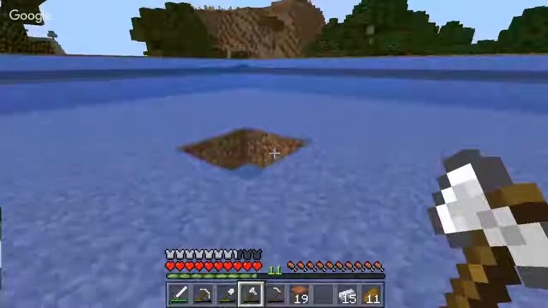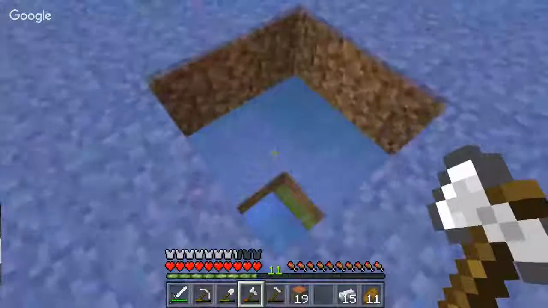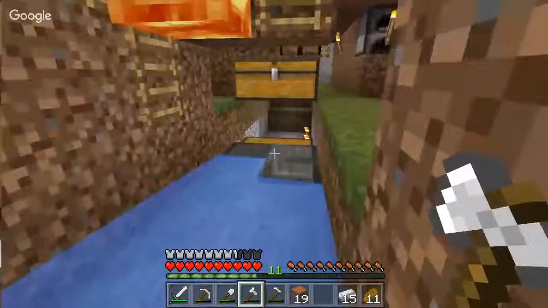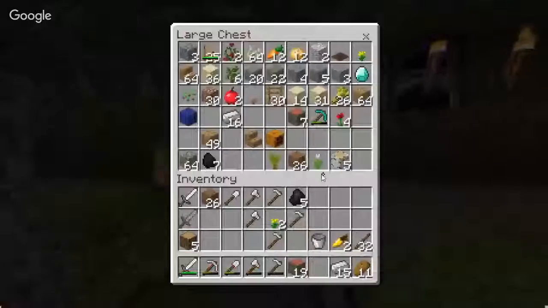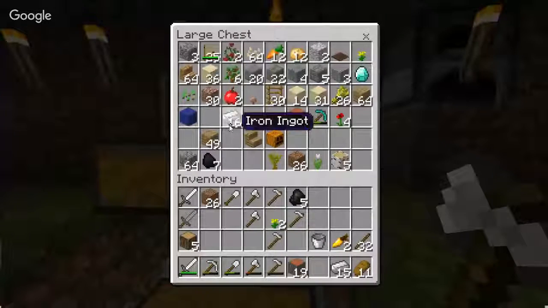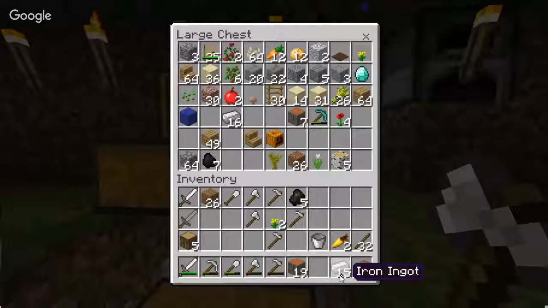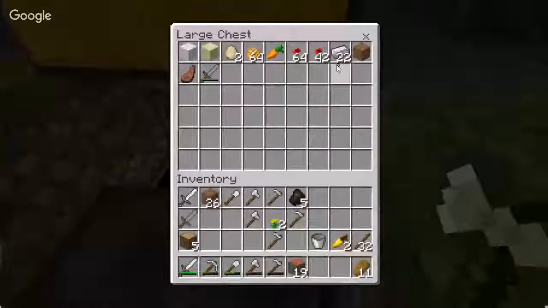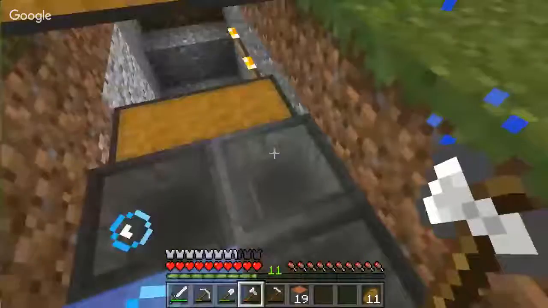So whether I'm playing in the Windows 10 edition or the Java edition of my single player worlds, I have all the iron I need. I have tons of iron. There's 16 iron there, and I'll put some more iron there. I have some there. There's 22 iron in there, and that's not all.